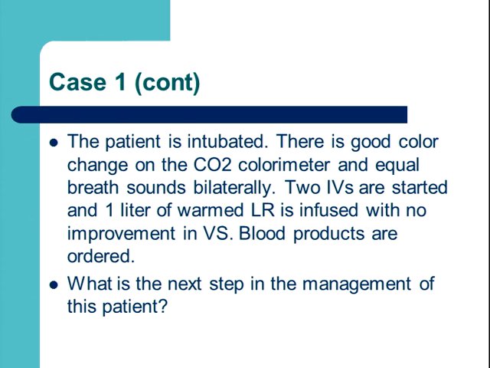So only 3 of those should be considered in a hemodynamically abnormal patient: the FAST, the DPL, and go to the OR. You shouldn't be taking a person to CT scan with the vital signs that we just gave you. So if that's one of the answers in this scenario, that's a wrong answer.